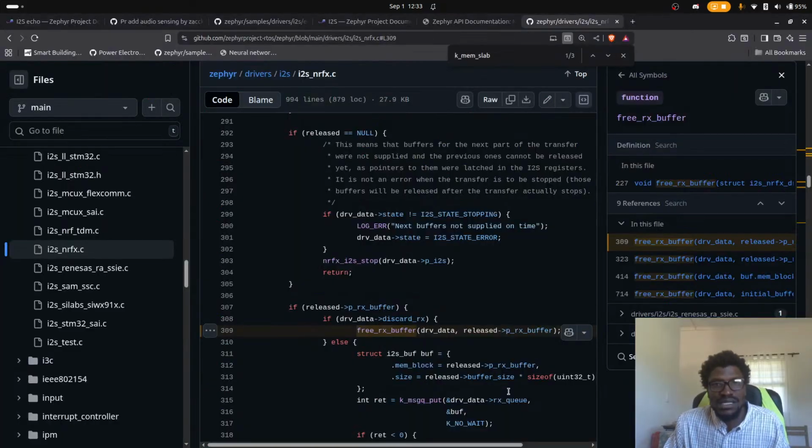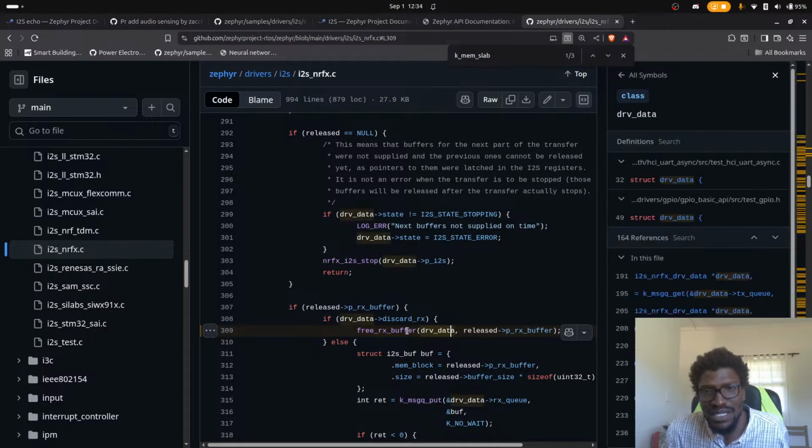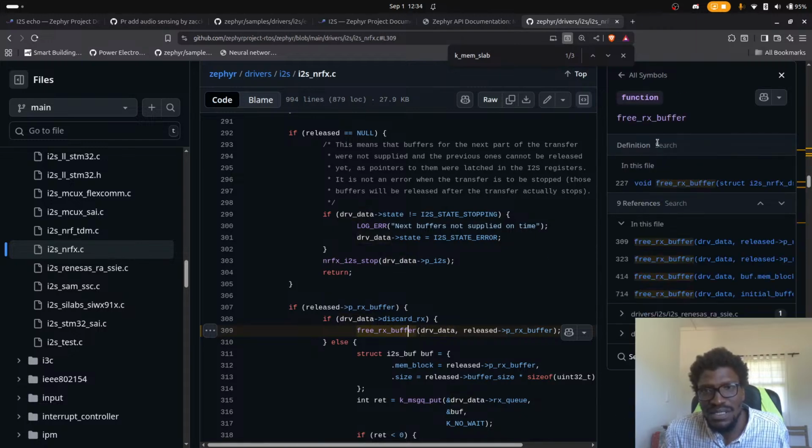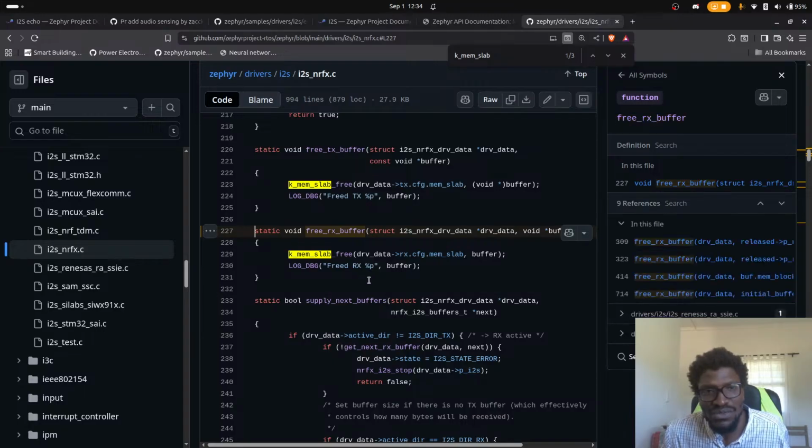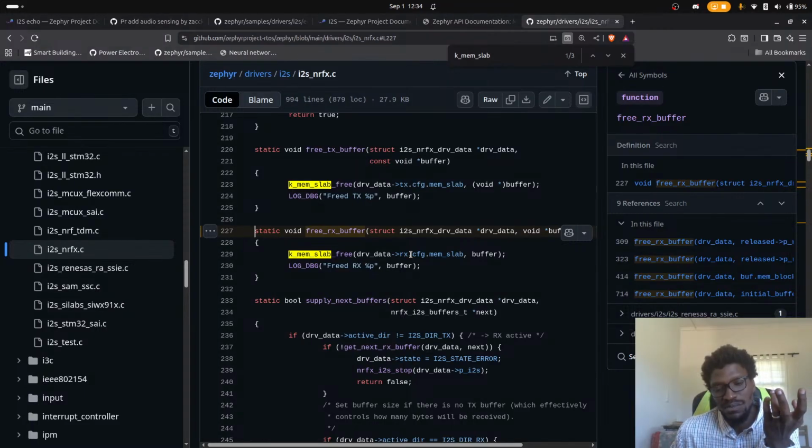Let's see. Is this the mem slab, this free TX buffer here, free RX buffer, free RX buffer, this one, okay, mem slab free. This is actually the mem slab we pass in, but it's never freed. It's never freed.